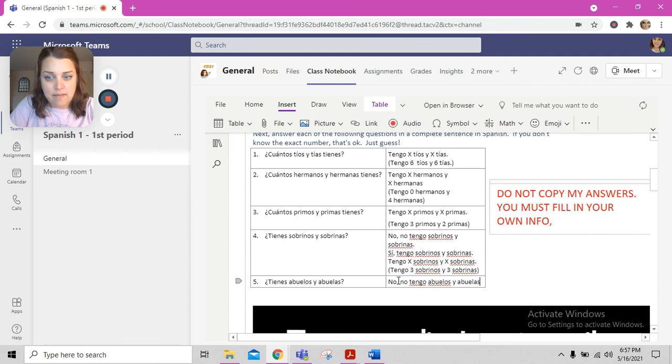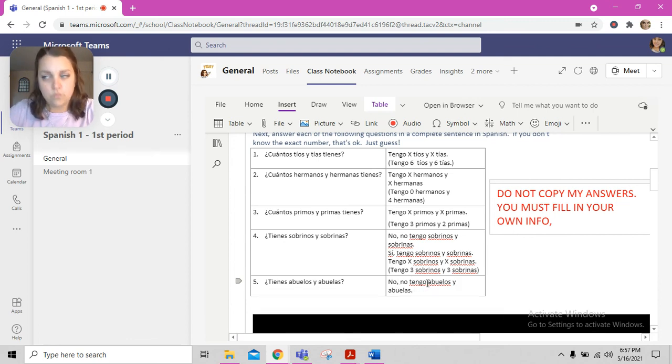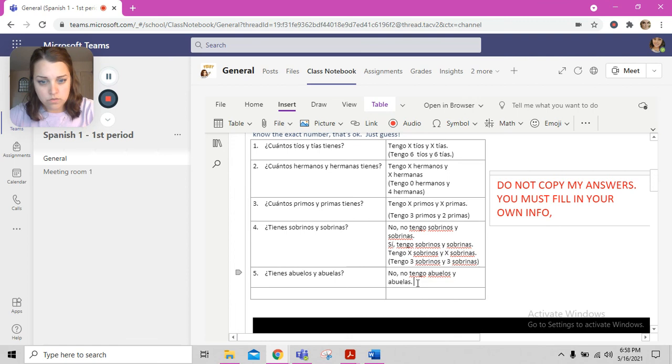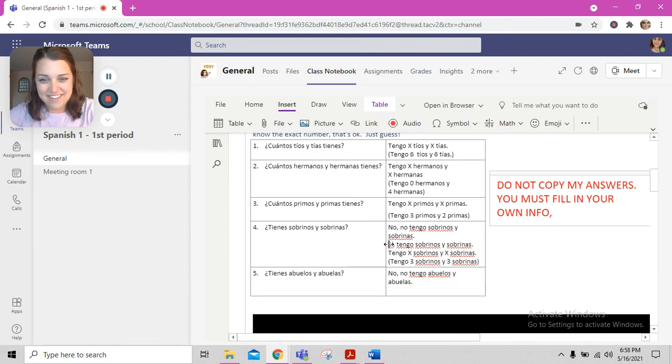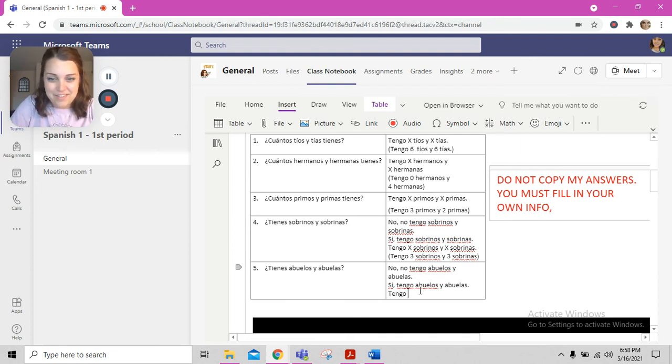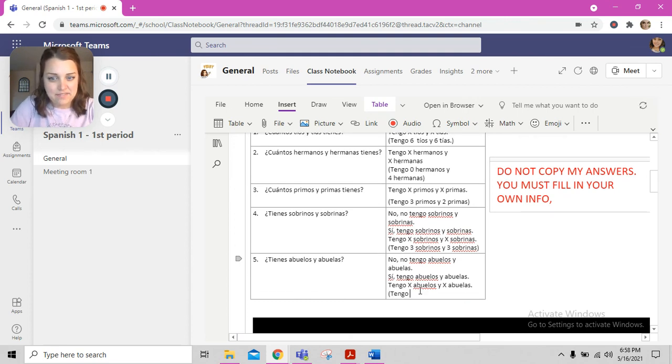If you want to be technically grammatically correct, it would be no tengo abuelos ni abuelas, because like I don't have neither grandfathers nor grandmothers, nor being the operative word there. It's really weird. Don't worry about it. Okay, or you can tell me, sí, tengo, I'm going to copy this again from up at number 4. Sí, tengo abuelos y abuelas. Or, if you want to tell me how many of each you have, you can tell me, tengo X number of abuelos y X number of abuelas. For me, I have, tengo 2 abuelos y 0 abuelas. I don't got any grannies anymore.